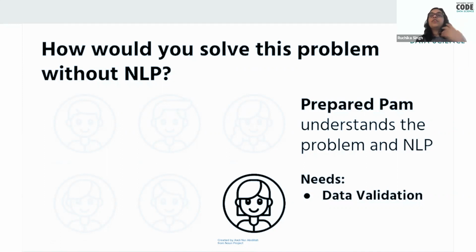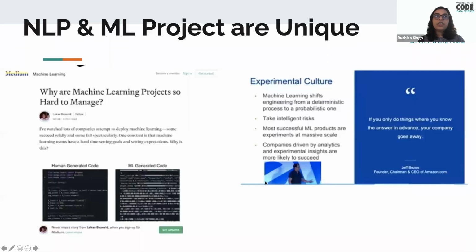And I know that it looks funny, but this is the reality: you have to navigate through different kinds of personalities and stakeholders when you are the resident knowledge holder of something so complicated that people don't understand. So you need to define the guardrails of what you are very good at, what you can do from your tools and toolkits. If you're an NLP expert, what is your realm of NLP and what is the problem you're trying to solve? If you don't establish that for yourself, you can be running helter-skelter in an organization. And I think machine learning projects are very unique, so it's about setting expectations, because you don't know what you're going to get eventually.